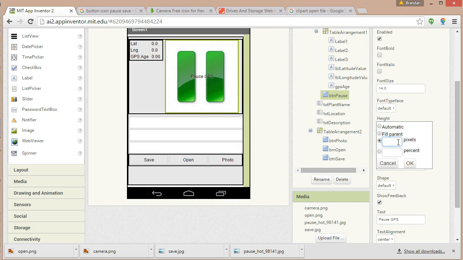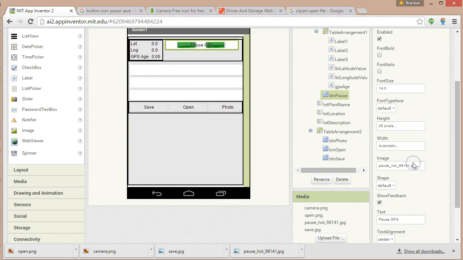So if we said maybe 25 pixels, how does that look? Okay, 25 pixels, it could be a little more than that. Let's go ahead and bump it up to maybe 35. Okay, and let's make it square, so we'll make the width 35 pixels as well. Okay, still doesn't look big enough, does it? So I might make that 50 and 50.